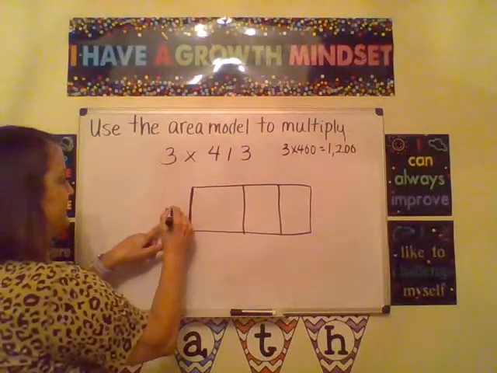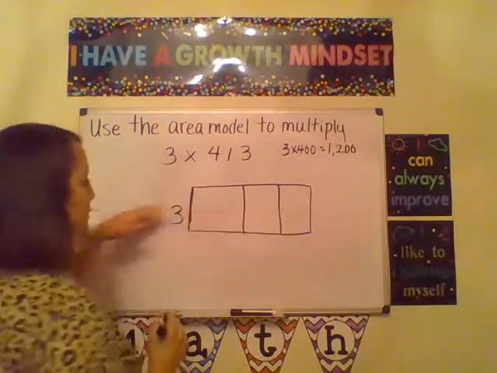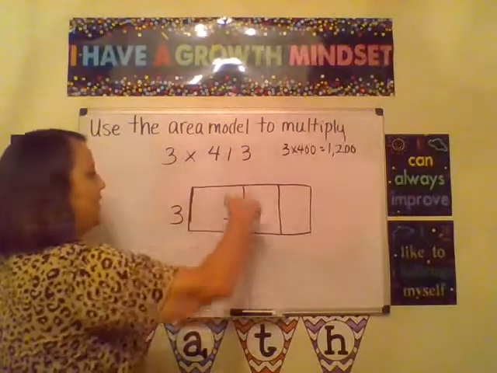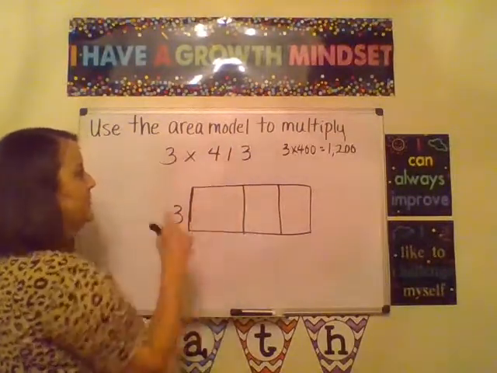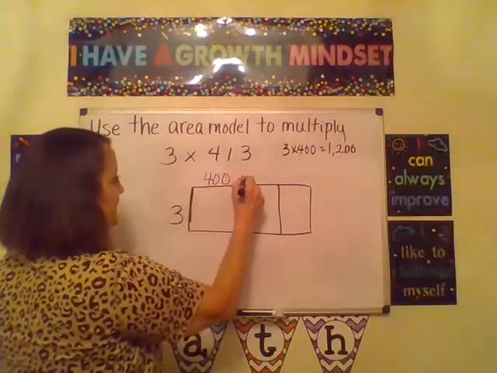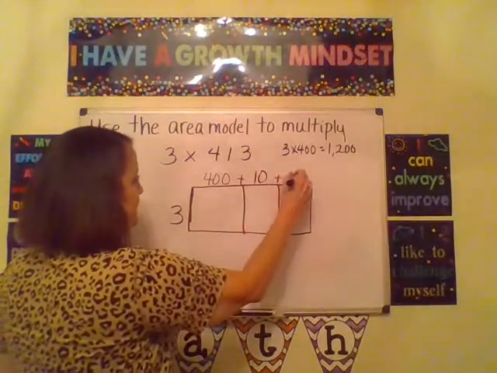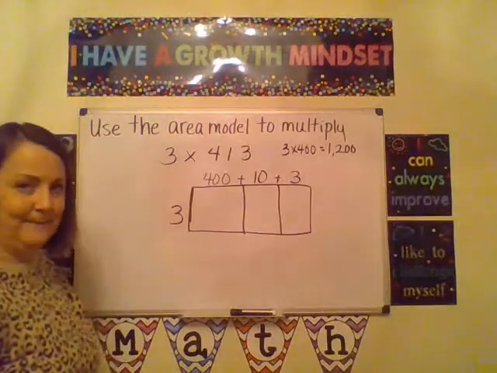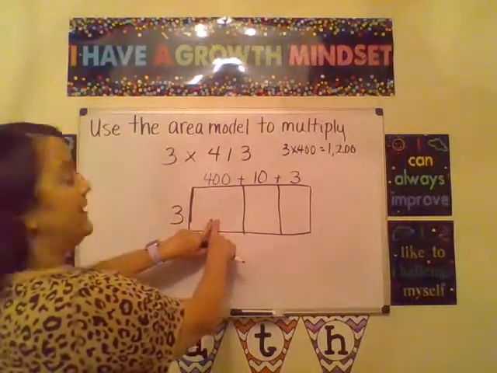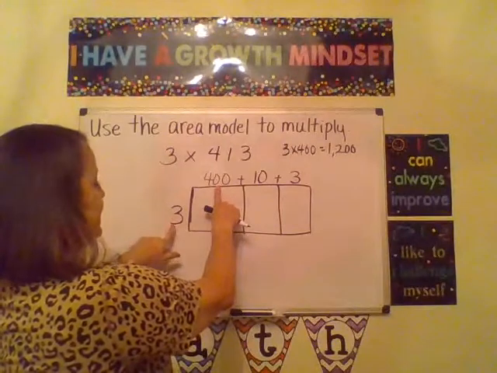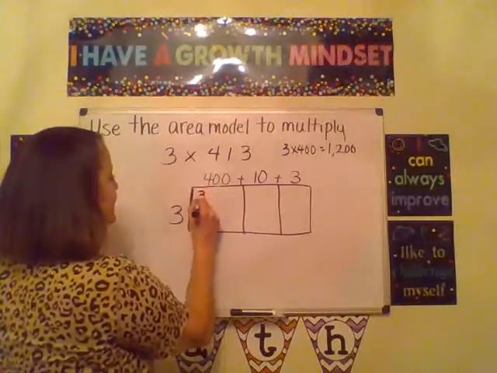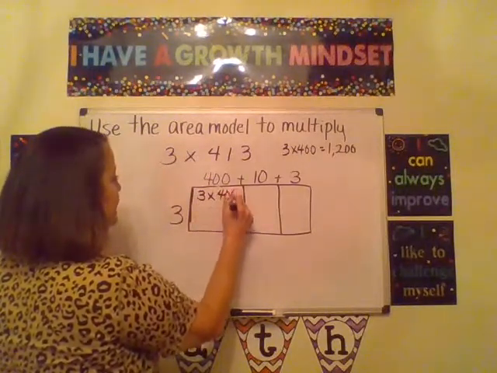This factor here is going to go to the rows because it's rows times columns when you learned in 3rd grade. So this is the rows, and then your columns will be your other factor. And we're going to expand that as 400, the value of the hundreds, plus the value of the tens, plus the value of the ones place. So we need to get our little horns or our antennas. And we're going to put them in the hundreds box first, and this one goes up, this one goes left. What are our 2 factors? 3 times 400. So let's write that inside. 3 times 400.